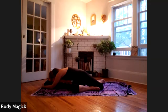Begin to relax the feet, relax the knees, the hips, the belly, the ribs, the shoulder, the forearms. Feel your head become heavy and bring your awareness to your ear. So you may be resting on your right or left ear, depending on what is comfortable, doable for you.